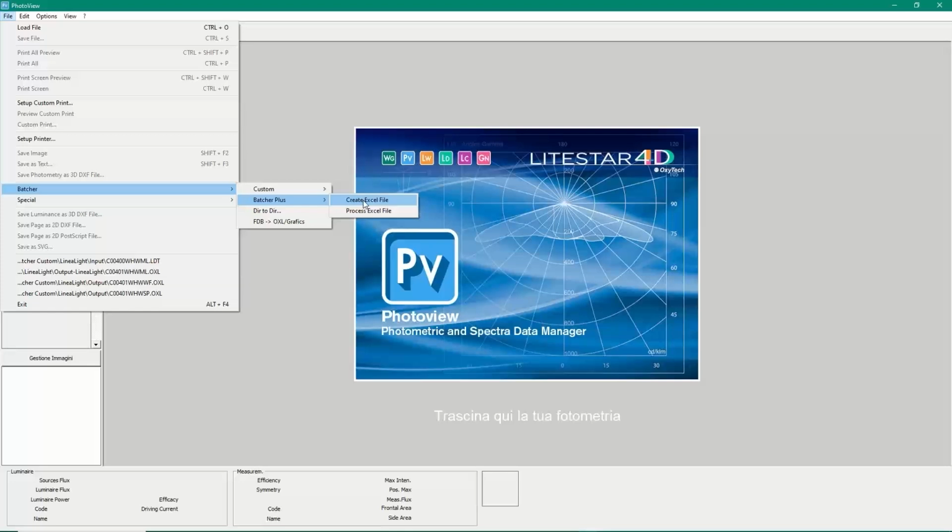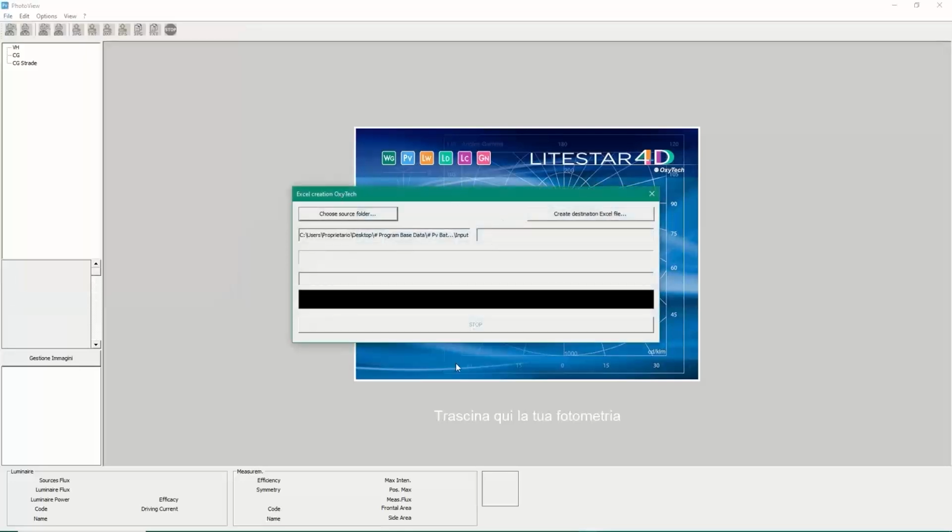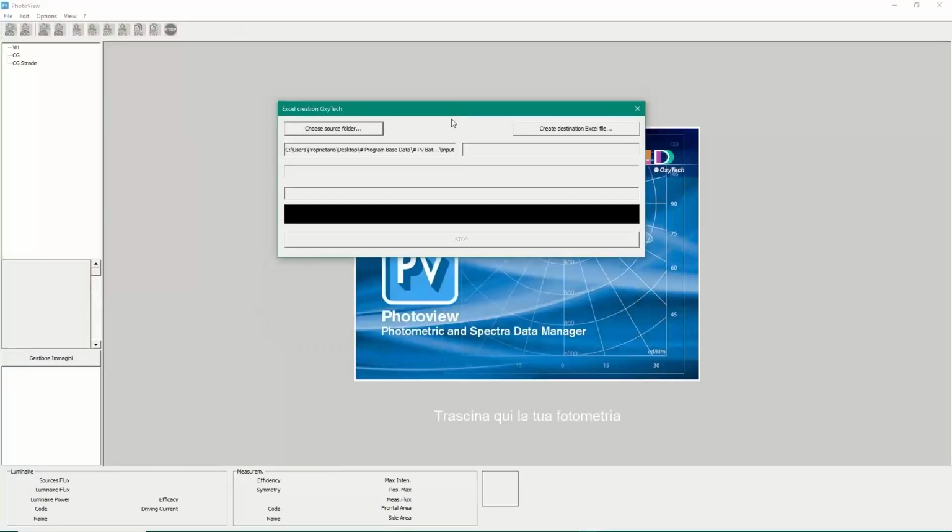Whenever you select Create Excel File, this window will appear. Through this window, you have to select and choose the source folder, the folder where you placed the ULUMDAT files.